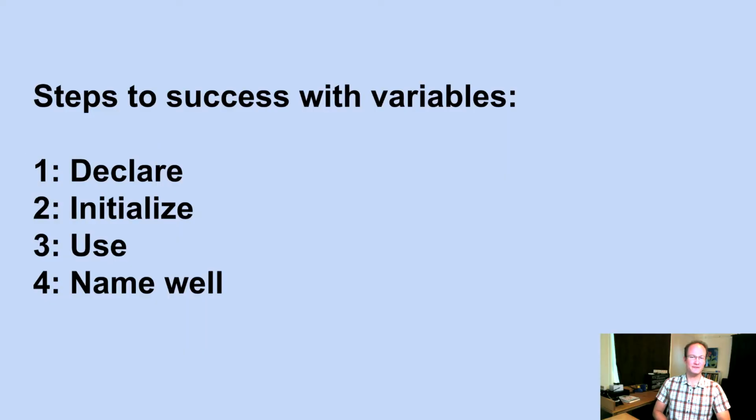All right, a couple of things to keep in mind with variables. The first is you have these 3 steps you always have to do: declare, initialize, and use in processing. The other thing that I want you to keep in mind is that you have to name your variables well. If you just go and give a variable some random name like A or B or C, and then later you can't figure out what's going wrong in your program and you ask me for help, I might ask you what that variable means. And if you've given it a name that doesn't describe what it does, it's going to be very difficult to figure out what's going wrong with that variable. So for example, you saw all of my variable names were very descriptive. I'll expect you to follow that policy also in this class.